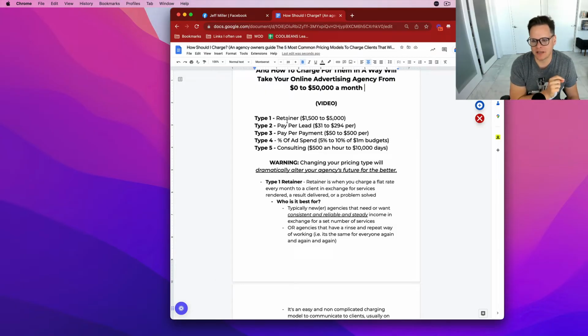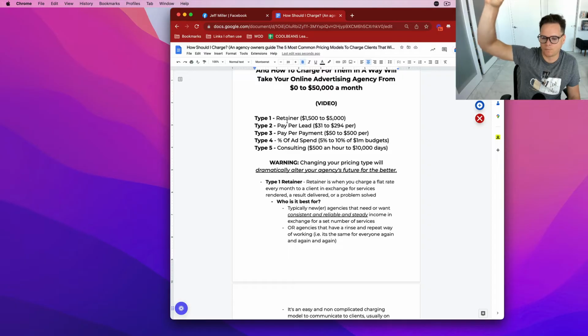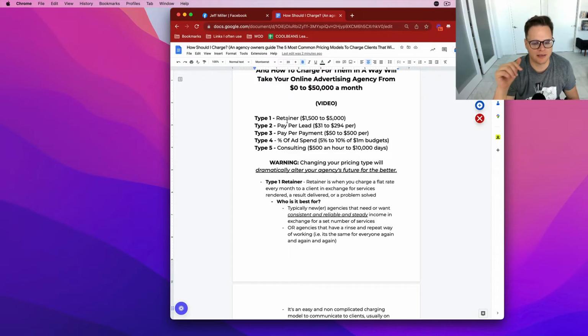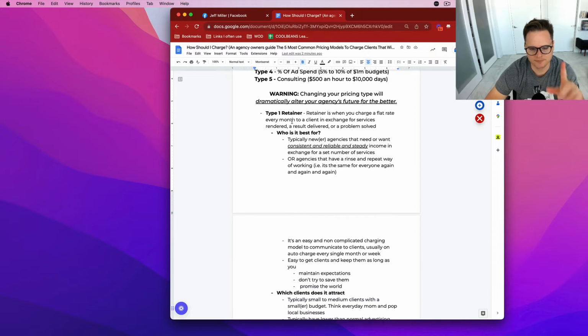I've seen businesses that keep their delivery and their service and everything that they do the same, and all they do is change how they charge, effectively their pricing model. They'll go from type 1 to type 3, or type 3 to type 5, or type 2 to type 4, and all of a sudden their agency and their business is through the roof, and everybody's very, very happy. So having a deep, meaningful understanding of that matters, and this is why you're reading documents, so let's boogie.